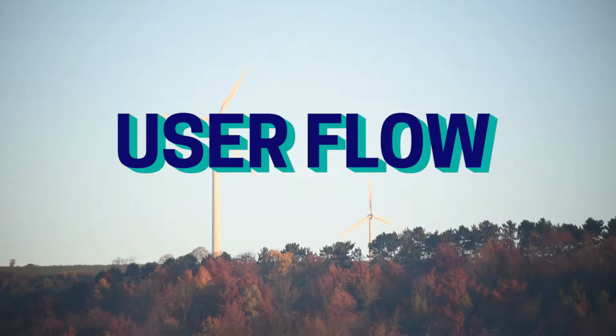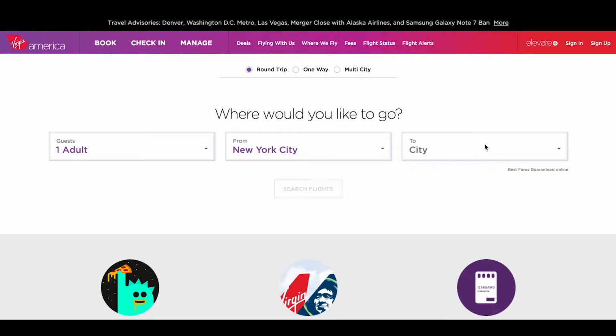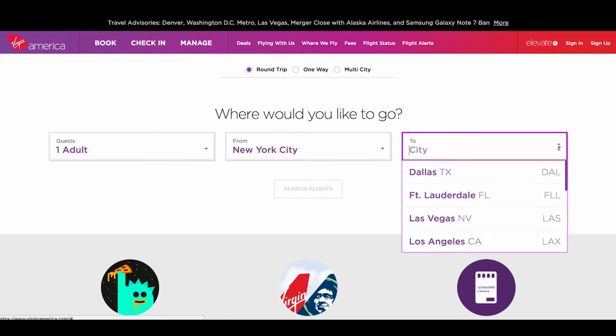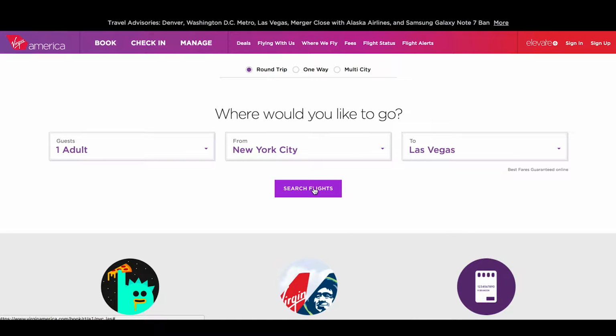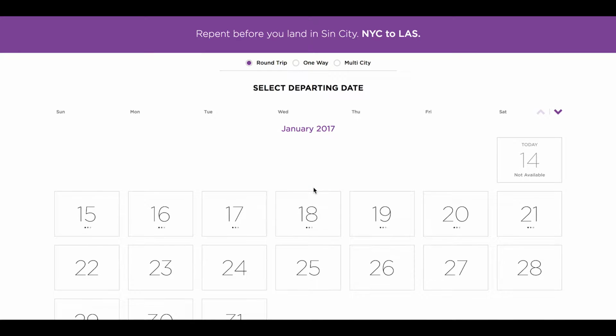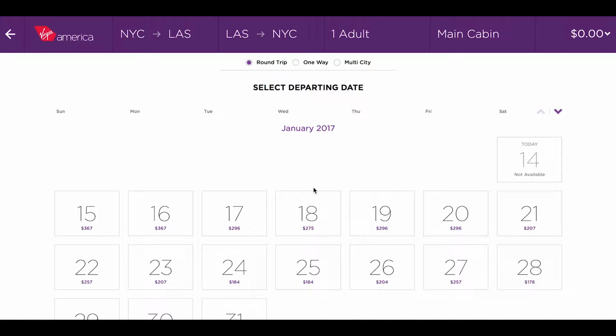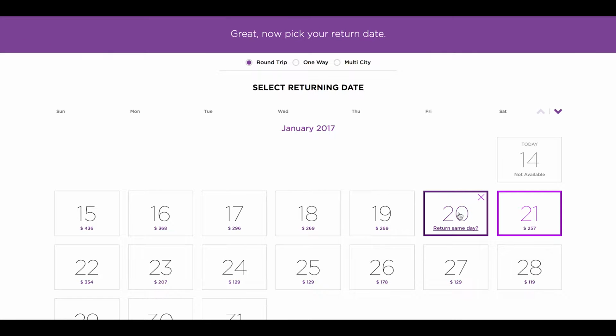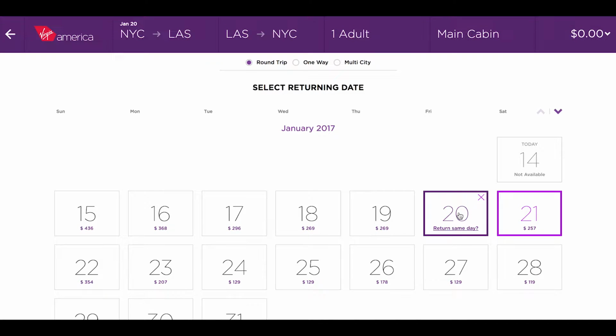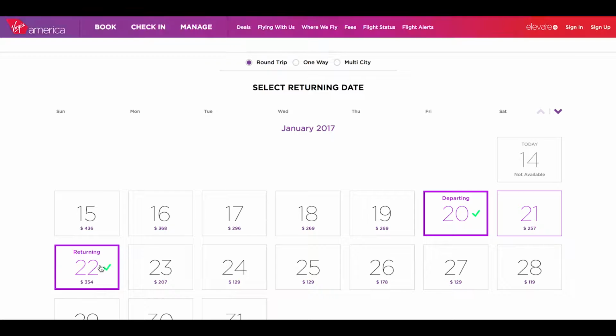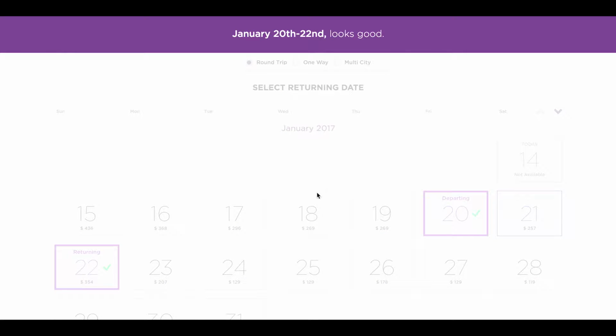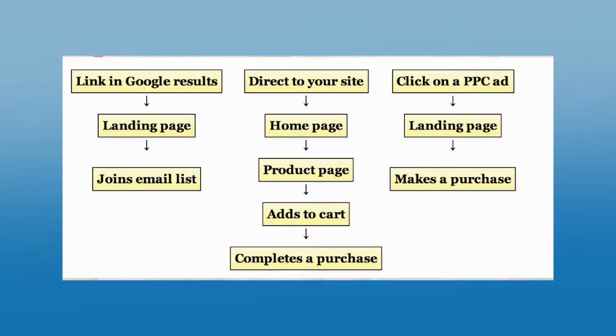For most websites, we want users to be able to complete some kind of task. This task could be anything, like booking a flight, or buying stuff online, or entering an email address to subscribe to a newsletter. Whatever wants or needs the users have, whatever problem they want solved, we want to help this process along. We can design our websites so that users can easily flow from one step to the next. We can help ourselves do this by making a user flow diagram.